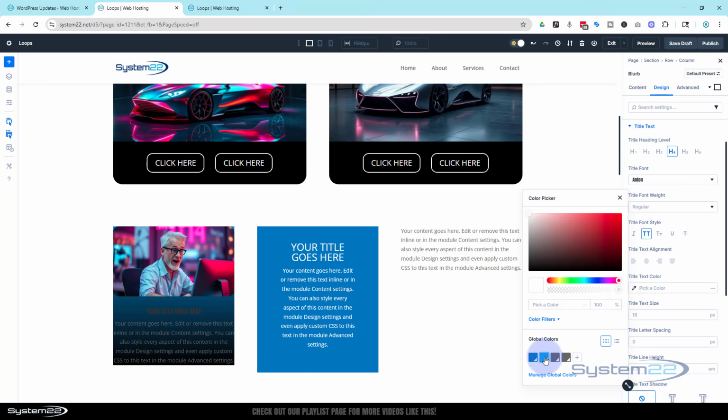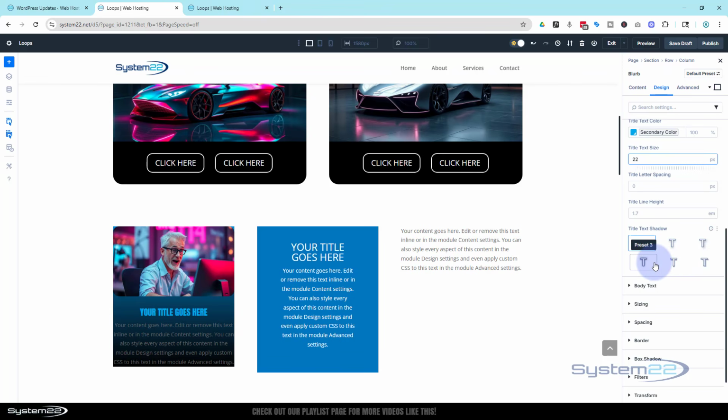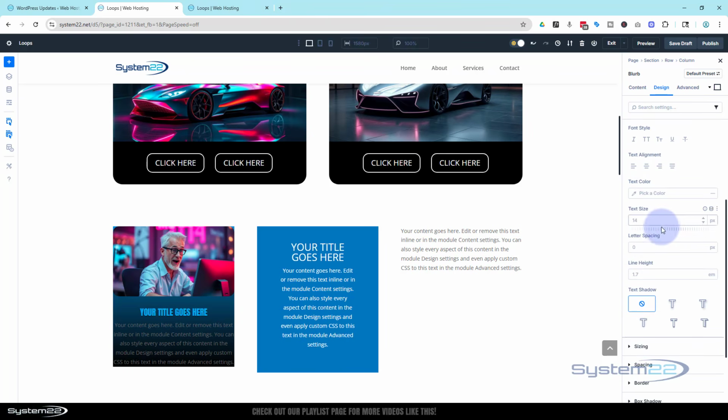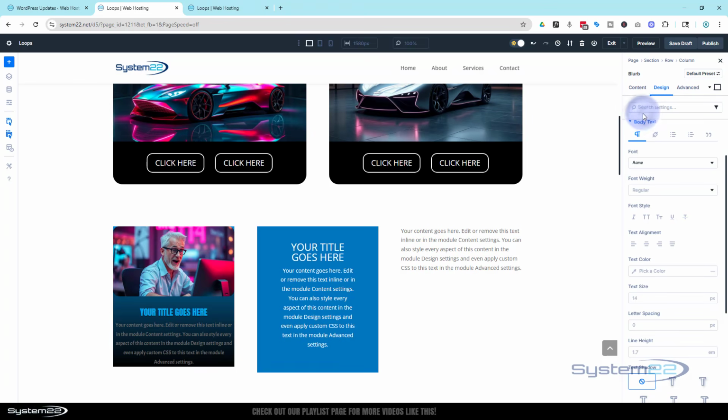Let's make that the default light blue. Make it a little bit bigger. And we'll throw a little bit of text shadow around it just so it stands out a little bit more. Great. Now our regular text down below. Again, let's change the actual font that we've got going on here. Now we'll just change it to Acme. If we look down below, you no longer have to roll over these. It gives you an example of what's going on in each of these fonts. That's fine. So I'm going to chuck Acme in there.